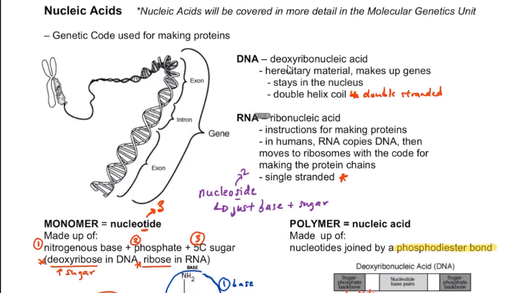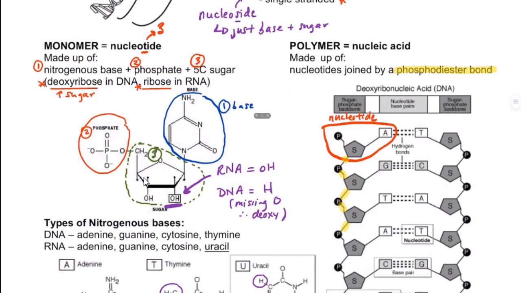The reason it's deoxy is because of the sugar, I'll scroll down here for you. This is a sugar right here. It looks similar to fructose, but it's not fructose. It's not a C6H12O6 sugar. It's slightly different, but it has that same kind of pentagon structure. At this one location, the functional group is different. For RNA, it's the full OH group, an actual hydroxyl, but DNA doesn't have the O. So we call it deoxy. It's missing the oxygen, and that's one of the fundamental differences between RNA and DNA. It's built right into the name, so hopefully you won't forget that one.